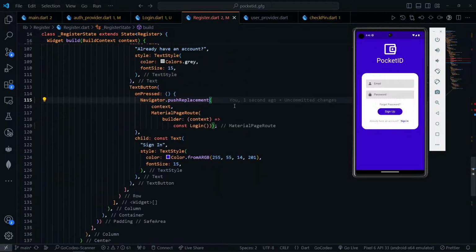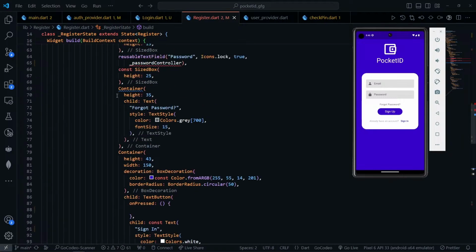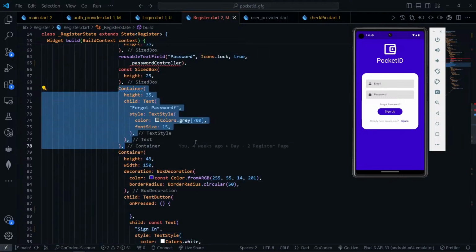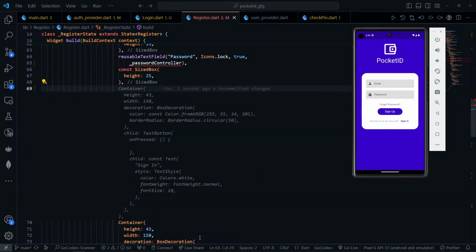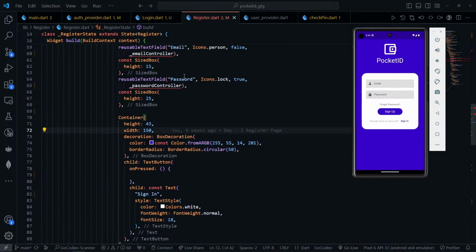What we have done is changed it to Navigator.pushReplacement, and also changed this to sign in instead of sign up right there. Rest everything will be the same. So instead of this forget password, which should not be there, let me just reload our application.